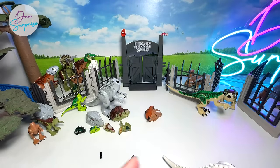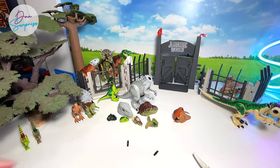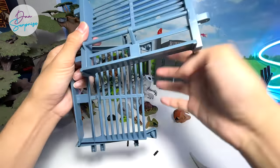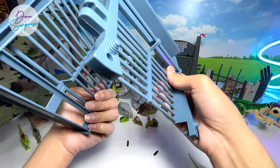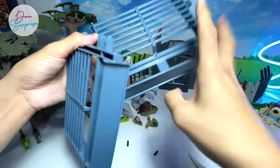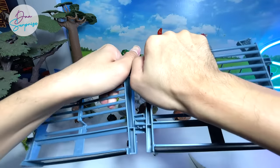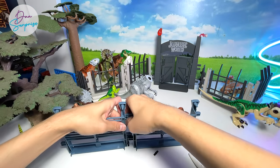I think we need to expand our hybrid enclosure. We need like, you know, a new enclosure right over here. So let me just get some fences. Okay, two pieces of this. You have to attach them together. All right, so how do we do this? Let's see. Do this, step that right in. Okay, gonna put it on the table so that's easier.